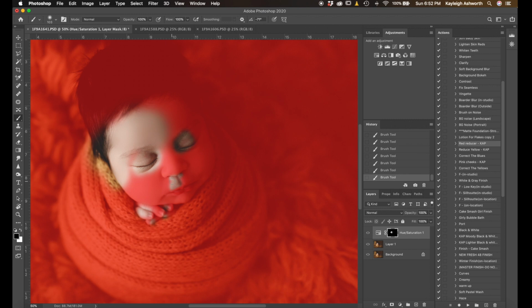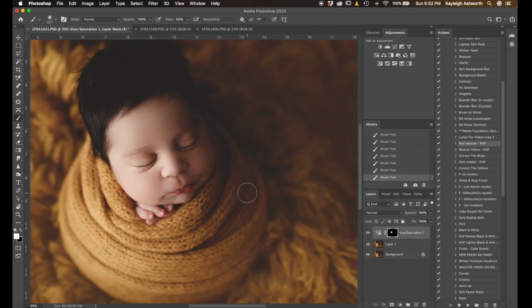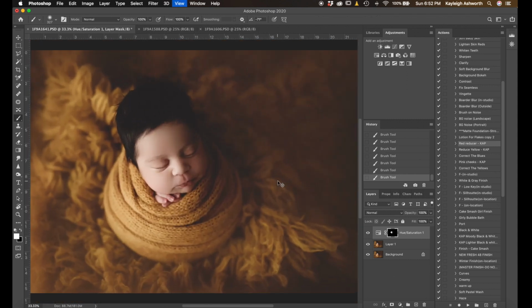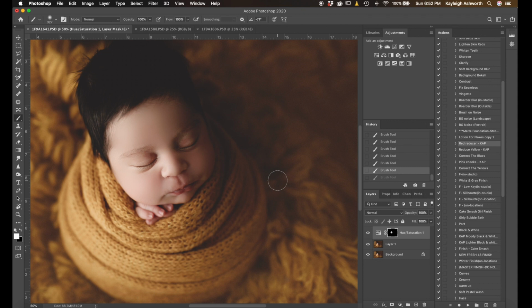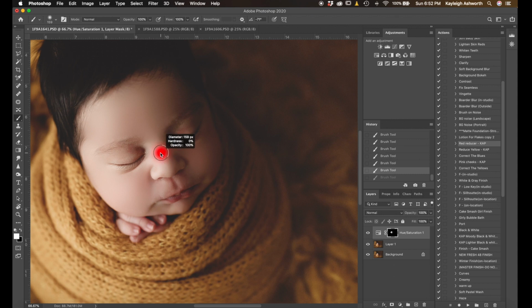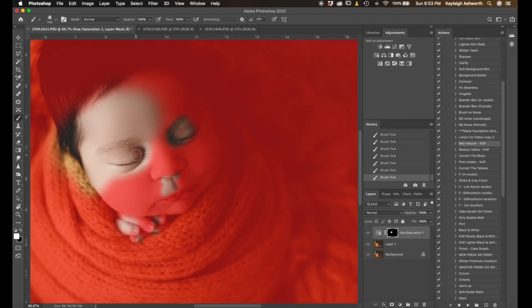So this is where I've painted my reds. And notice I've not gone on the cheek, because I like for the cheeks to be a little bit more rosy. If I took that off, then he looks like he's lacking color in that area. But if I leave the cheek pink, it adds more dimension to him. And you can see that before and after there. So with a little bit of pink in his cheek, he looks more natural. He looks like a real baby. So I'm going to leave that there.